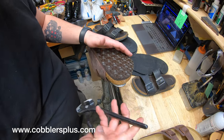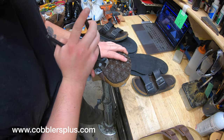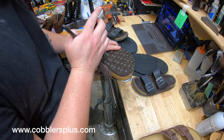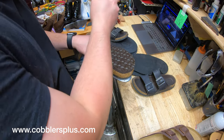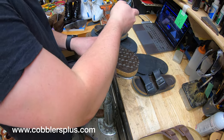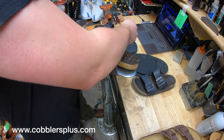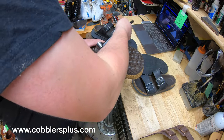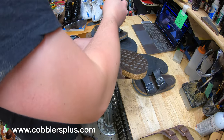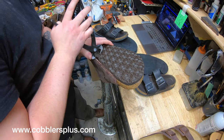All right, so we're going to start out with the Birkenstock Habana ones, the new ones. I'm going to start out by pulling up the sole first. And usually it's always easier to pull it up right here where the leather connects, because the way the adhesive is bonded, it doesn't pull on the cork or anything. Because sometimes if I notice that it starts to pull the cork, and I can stop in time, then that area we just end up having to grind instead of pulling it up.